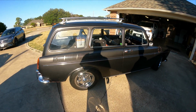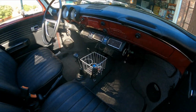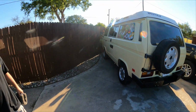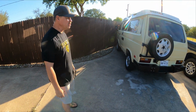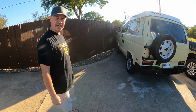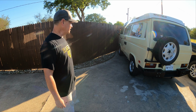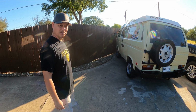Here's the squareback. She's pretty. We're gonna get a better look at that one in a little bit. Check that out. What is that? That is a 1980 Vanagon Westphalia. That's my newest baby, my go-have-fun off-roading camper, and kind of a little bit of bougie class. Added a little bit more space, so me and Heather can go out and have a good time and actually be able to fit, versus the old panel.